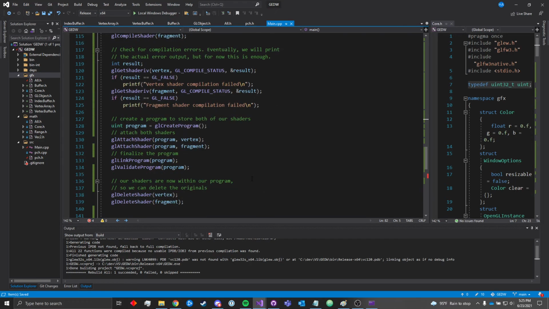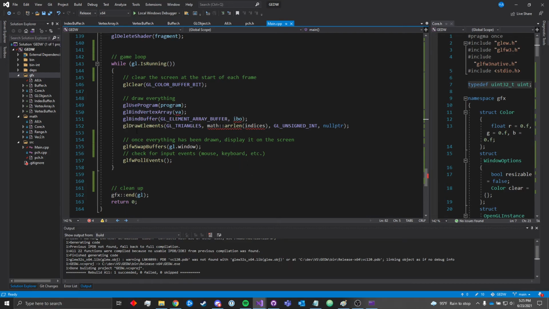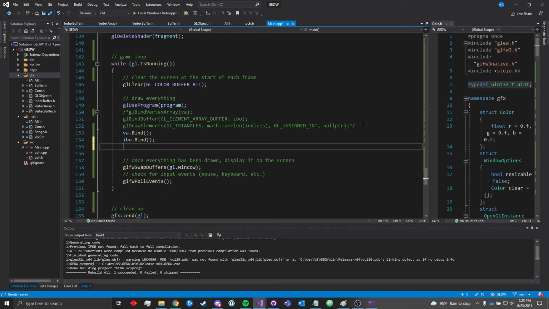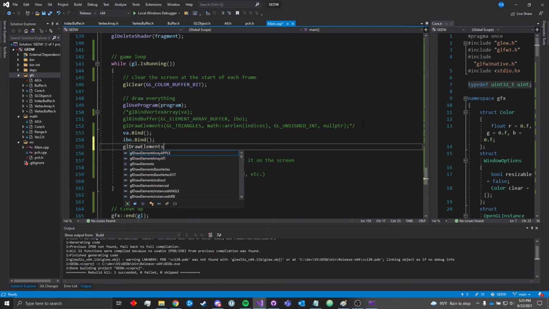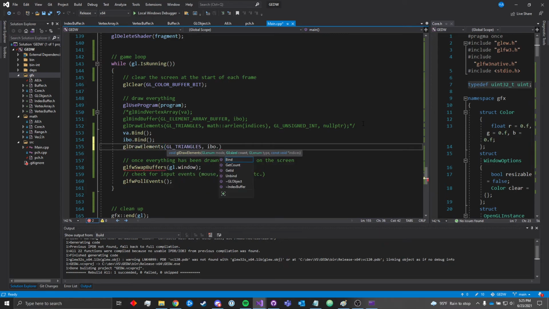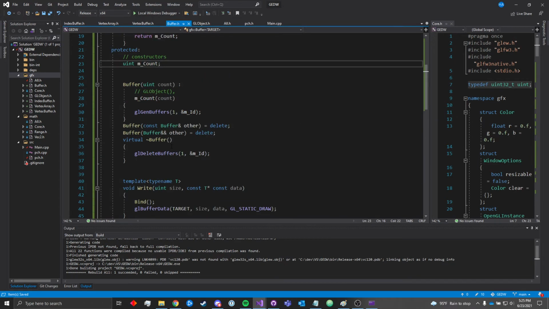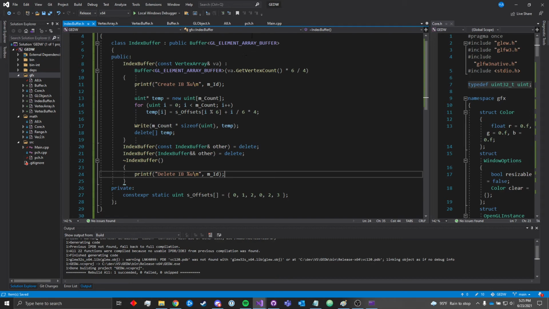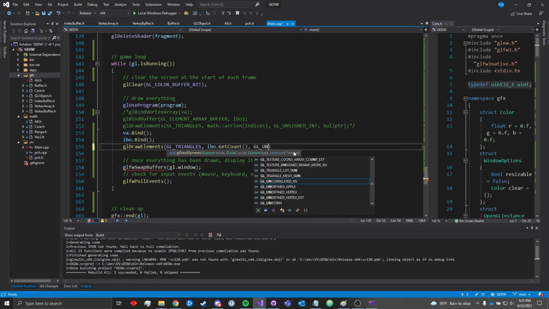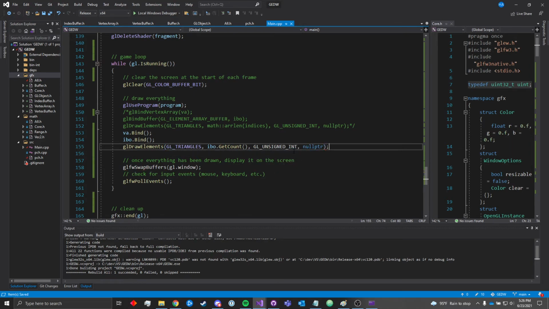So now, fingers crossed, if I scroll down here to my game loop, where all of this is being drawn, I'll just comment all of that out. We will do va.bind, bind our vertex array, then ibo.bind, bind our index buffer, and the GL draw elements, same mode, GL triangles. Instead of rlen on indices, we can do ibo.getCount, which, remember, if we look at buffer, count is just passed through the constructor. It is the number of elements in that buffer, period, which is what we want here. Just the number of indices to go through and generate for. Same type, it's all unsigned ints, and then null pointer because we have it bound.